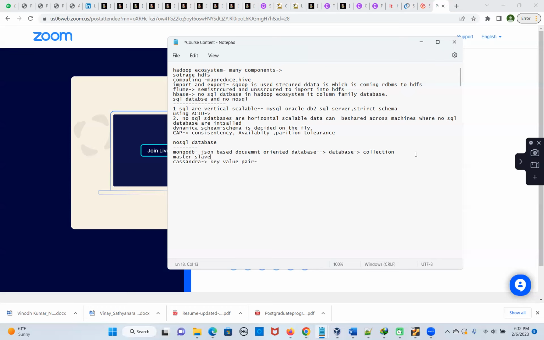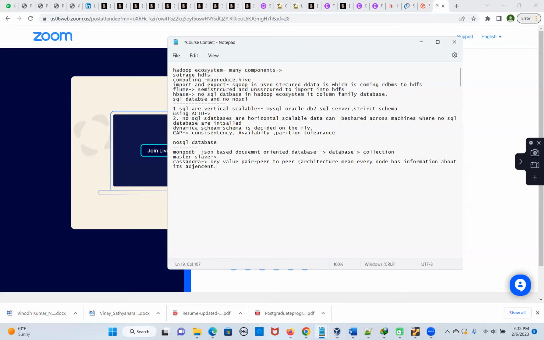Cassandra is a peer-to-peer architecture, where every node has information about its adjacent node.